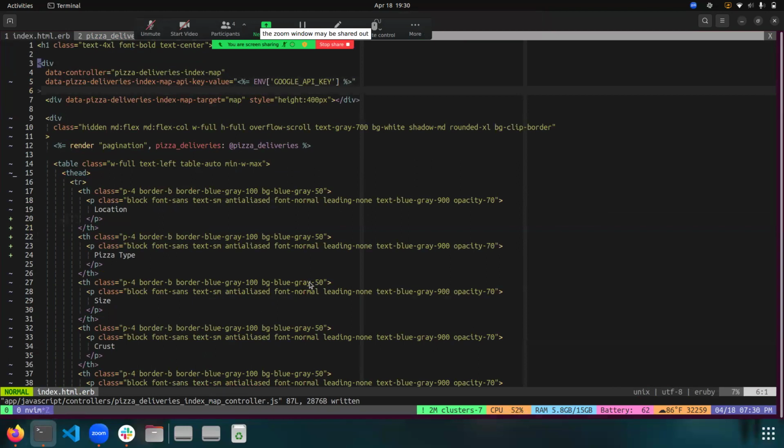Trying to think how we would want to add the pin. So basically what you want is in your HTML, every time we iterate over one of those rows, we just want to feed the controller the data. You could call it a pin or location, something like that. And every row, you would add that as a target.